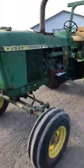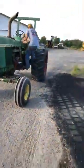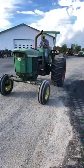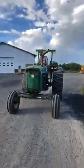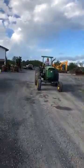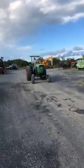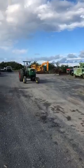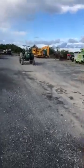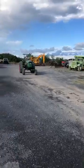This is evening foolishness of the McFaddens, but it does sound good. How we could get it a lot lighter. It weighs 9,500 pounds. Oh, sheet metal is even trying to fall off. Everybody wanted to buy the tractor when it was sitting in the shop, so we just wrote "not for sale" on the parts tractor. So it still says not for sale on the front. Nate's gonna try it. He's never driven it.